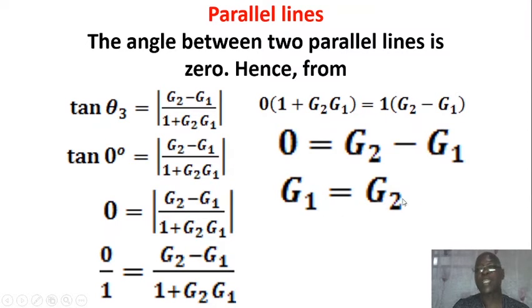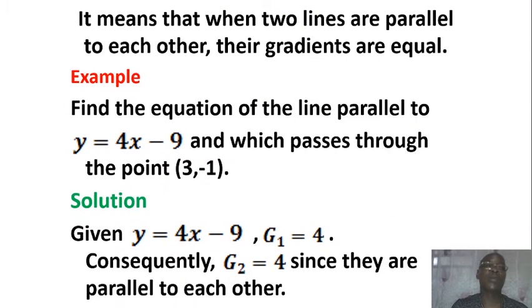So the characterization of parallel lines is that they have the same gradient. Irrespective of the intercept on the y-axis, their gradient must be the same. So if there are 1,000 straight lines that are parallel to one another, g1 will be equal to g2, equal to g3, and so on until you get to the end. We carry on. Having explained this, an example will make it clearer.